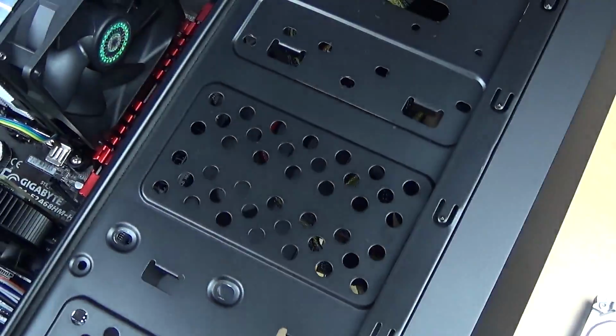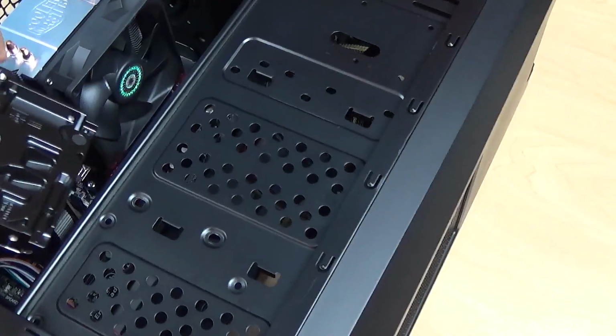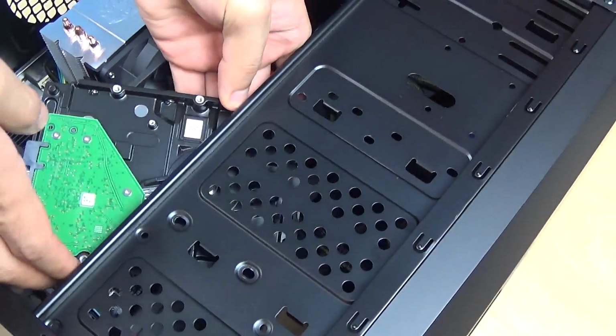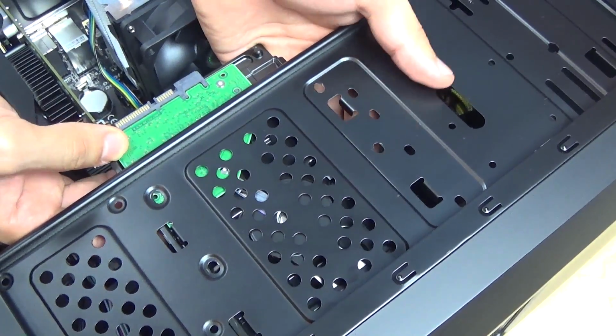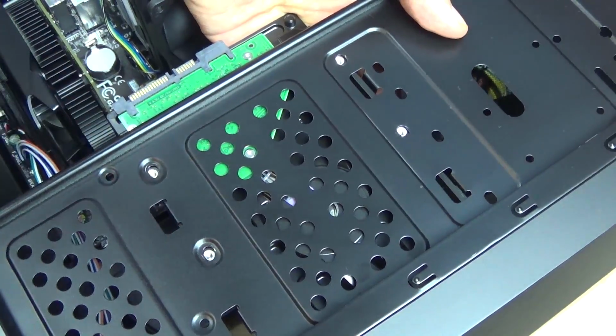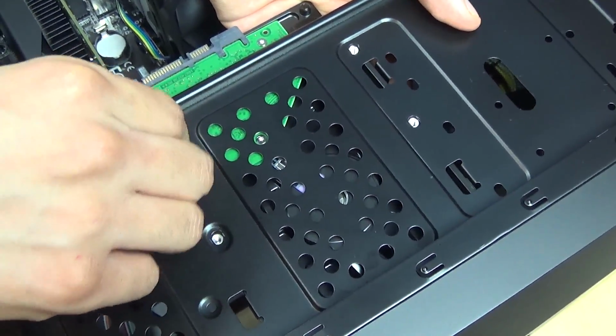In this specific case, the hard drive is mounted vertically. I have to take my hard drive, set it inside the case, and align it with the screw openings. Now I just have to secure it with screws.